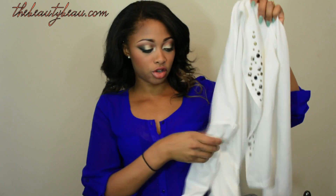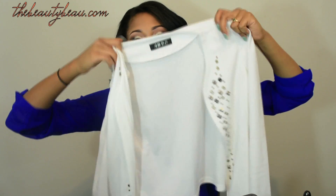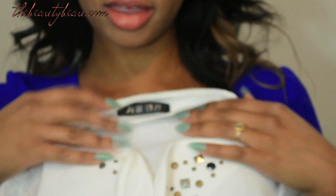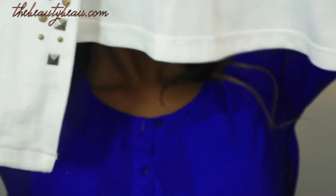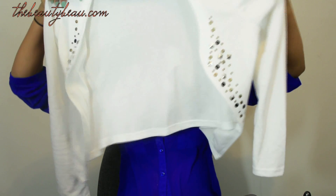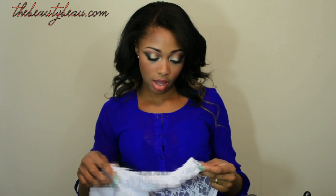This is a size large, as I normally order, and it's a regular length — not cropped or anything like that. It has these sequins; if you want to see up close, that's what they look like. Really pretty. There's no zipper, it just goes over you like that, and it's long sleeve — so kind of warm, but also summery and springy. That's the cardigan. Feels like cotton, really great quality, and not too thin, not too thick. I really like that.